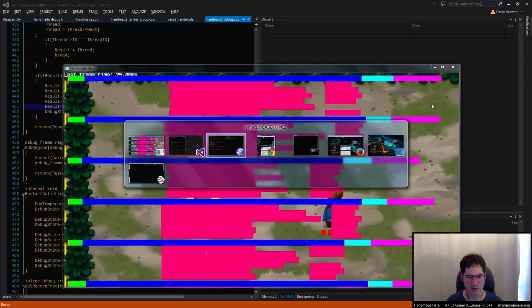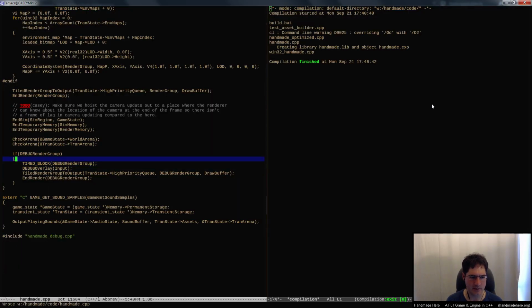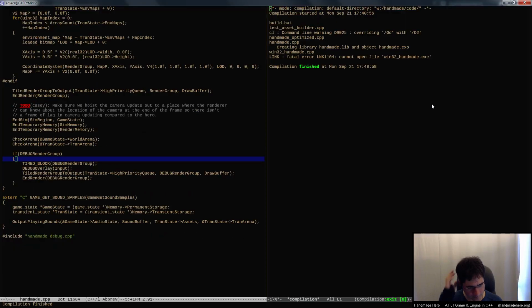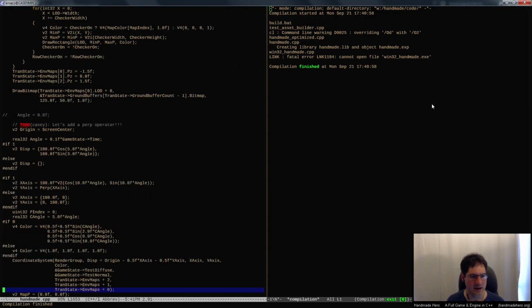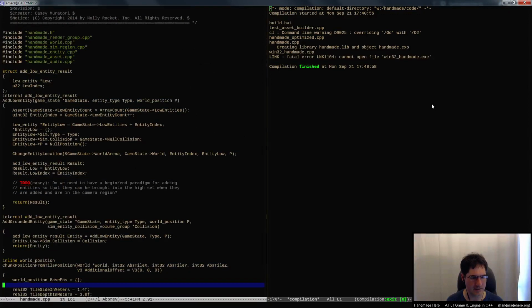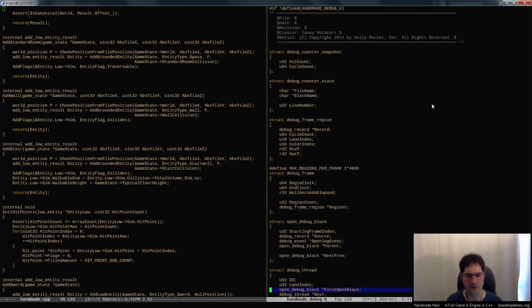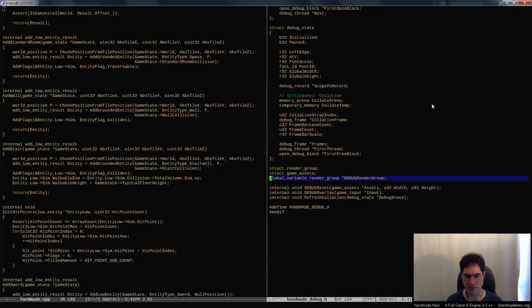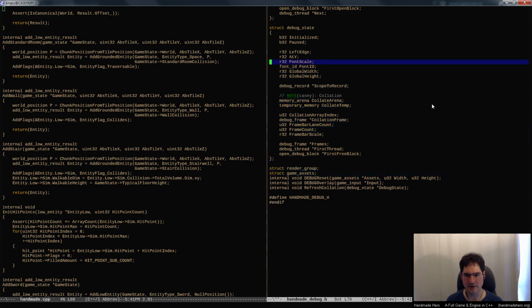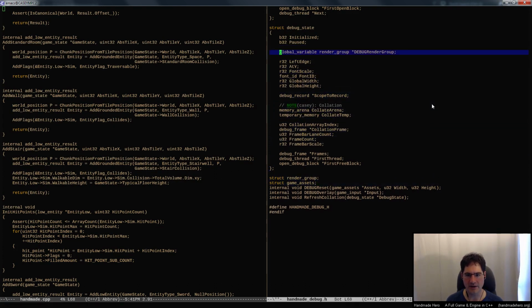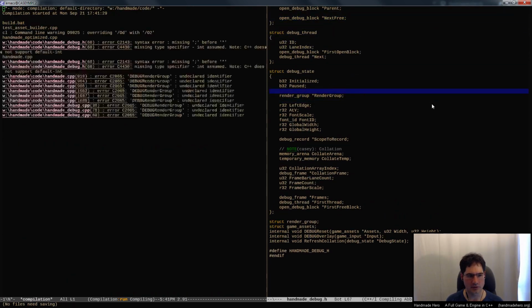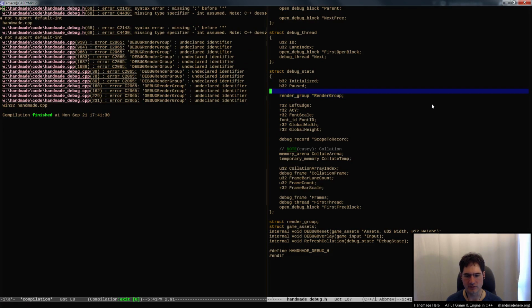I don't actually think, however, that we have fixed the problem quite yet, because if I was to recompile, the debug render group will go away, right? So that's why I say we also want to fix that one. So even though we moved the rest of those variables in, those were not really the entirety of the problem. We need to make sure that we don't use any more global variables so that we don't have any conflicts with that. So that's okay. This stuff is totally fine here. All we really need to do, and we can get rid of that to do as well, is make sure that our debug state stores that stuff as well. So we have a render group in here that we'll use. And we'll just make sure that that gets initialized in some kind of reasonable way.